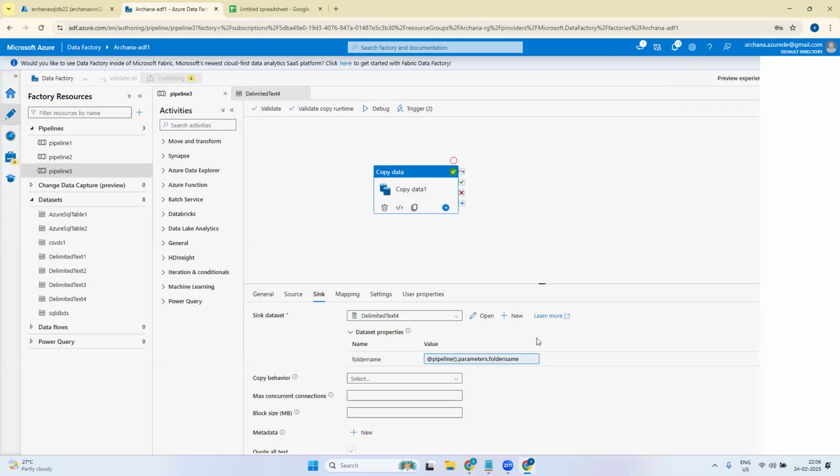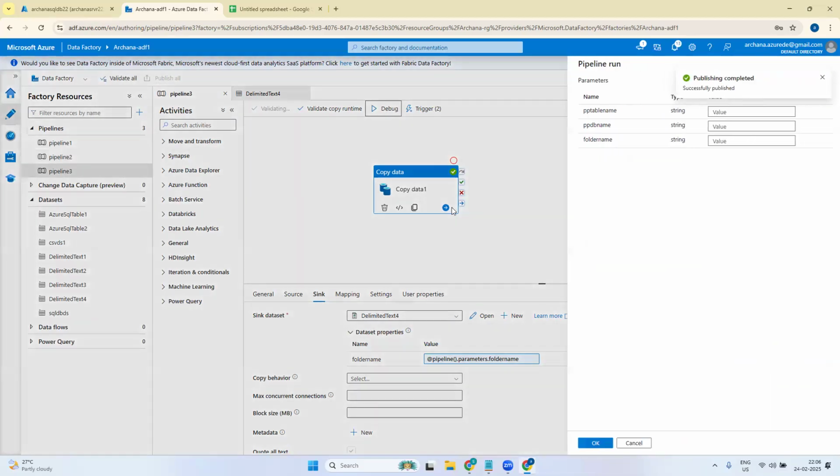Publish. So when I'm running this, what all will it ask? It will ask my DB name, table name, and folder name also. I have dynamically changed the sink also. So whatever value you give here, it will go to that folder.